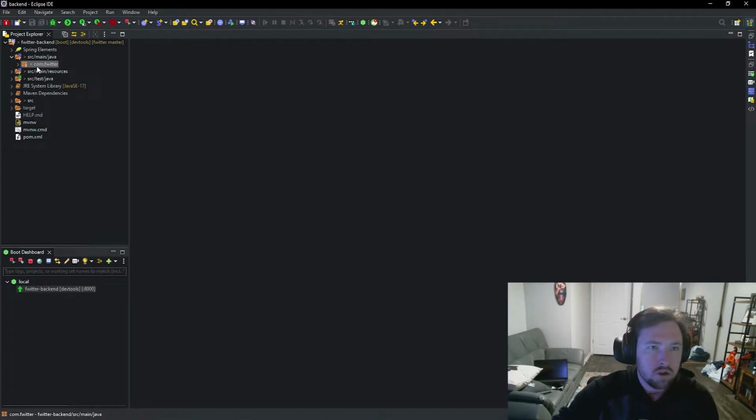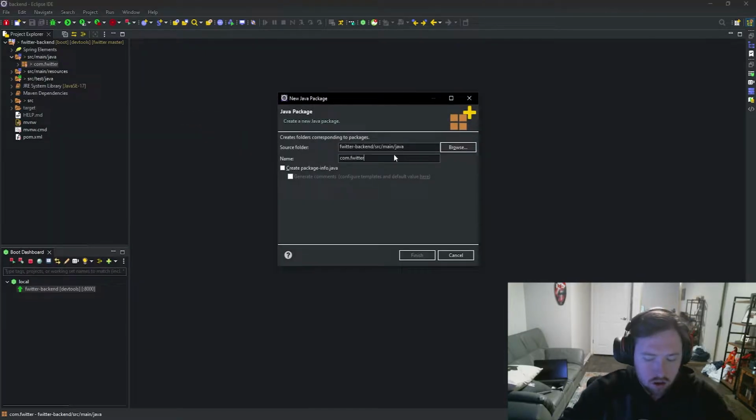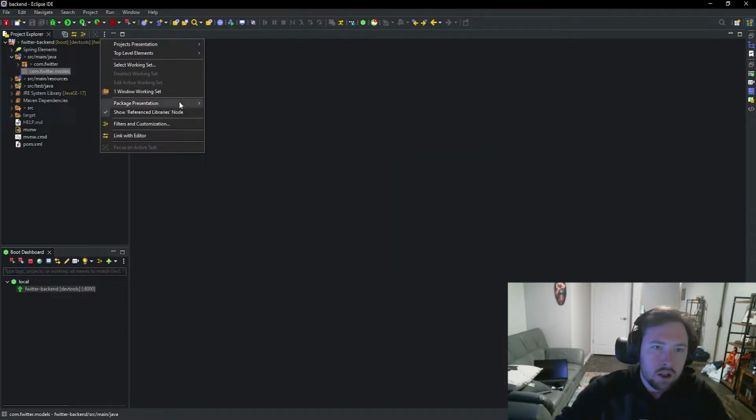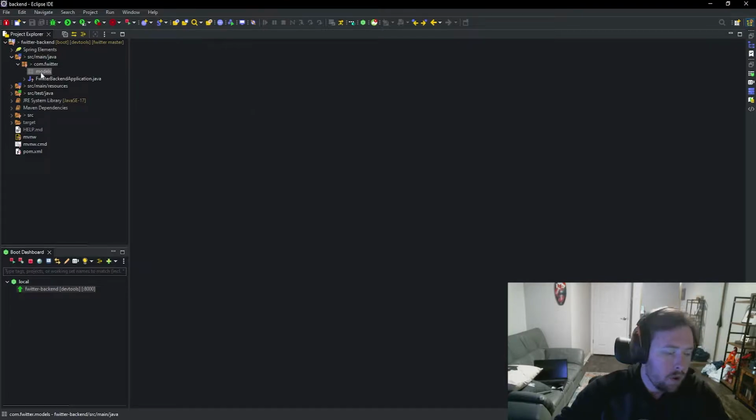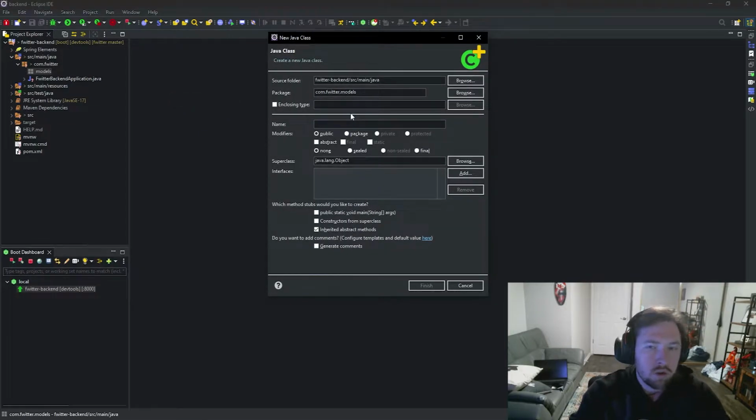First thing I'm going to do is make a new package for our models, com.models, like so. And let me make this hierarchical so it looks better. We need a role for Spring Security, and we also need some type of user that we're going to use to authenticate things. The user depends on the role, so we're going to make the role first so we can get through the user. Something else I want to keep in mind is that I'm not going to be using Lombok because I want to be able to see all of our code. So I'm just going to make the class called Role.